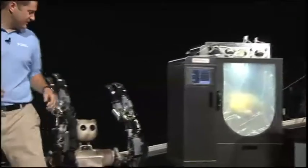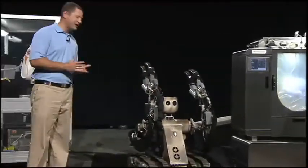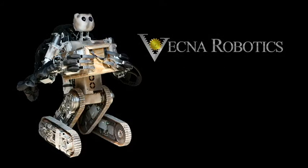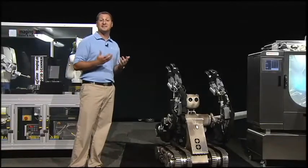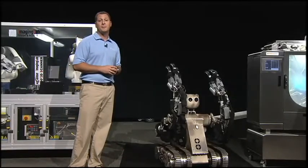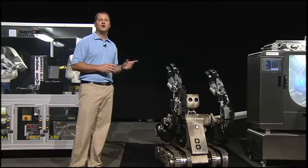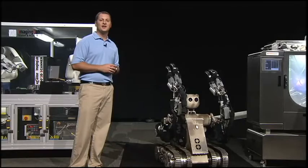This intimidating but kind of cute machine is the Vecna Robotics Bear. The bear was designed to locate, lift, and rescue people in harm's way. The entire control system for the bear was prototyped with a single CompactRIO system in LabVIEW, performing all the sensing and all the actuation of the bear. Stay tuned for a closer look at this gentle giant a little later in the keynote.